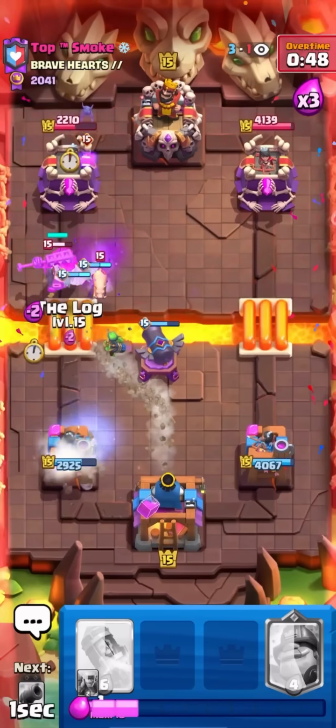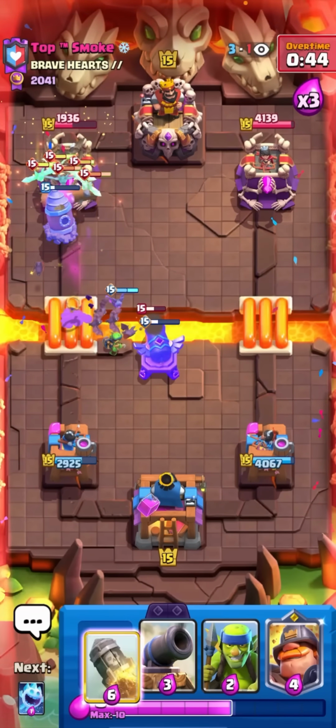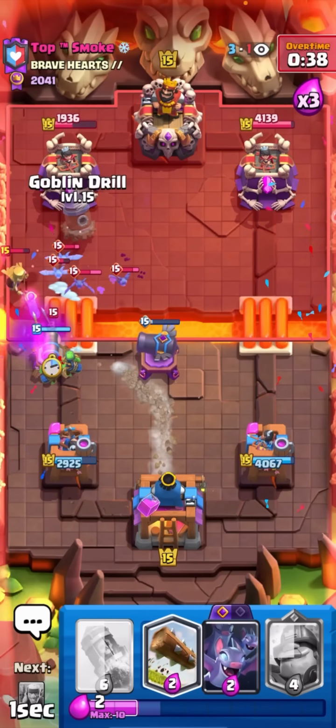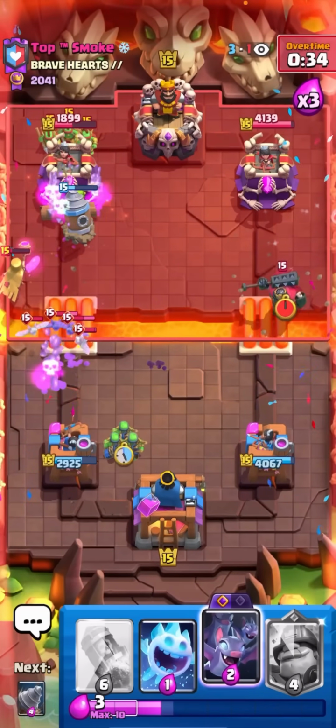Go for the bats again. We pre-log for the gang. Ooh, good bats, Evo. Let's go for the Spears here. Keep up the pressure. Let's go for another drill. He's still not back to the... Wait, block... Log here for the Goblin Gang. Oh, no. Wait, we have to bats this.